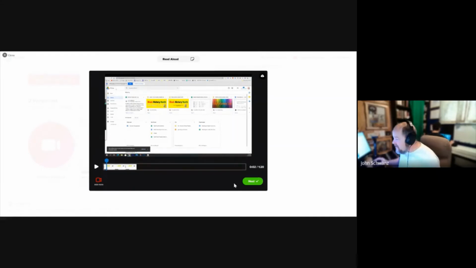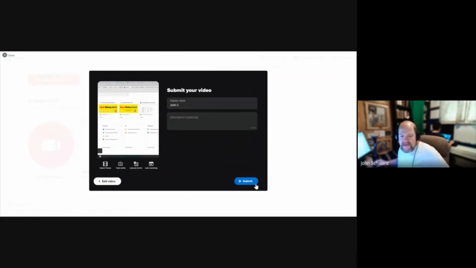So then Flipgrid goes through and lets you review your video. You can go back and edit it, or you can approve it. Okay. Next. And then not to worry, you can add a name and description.